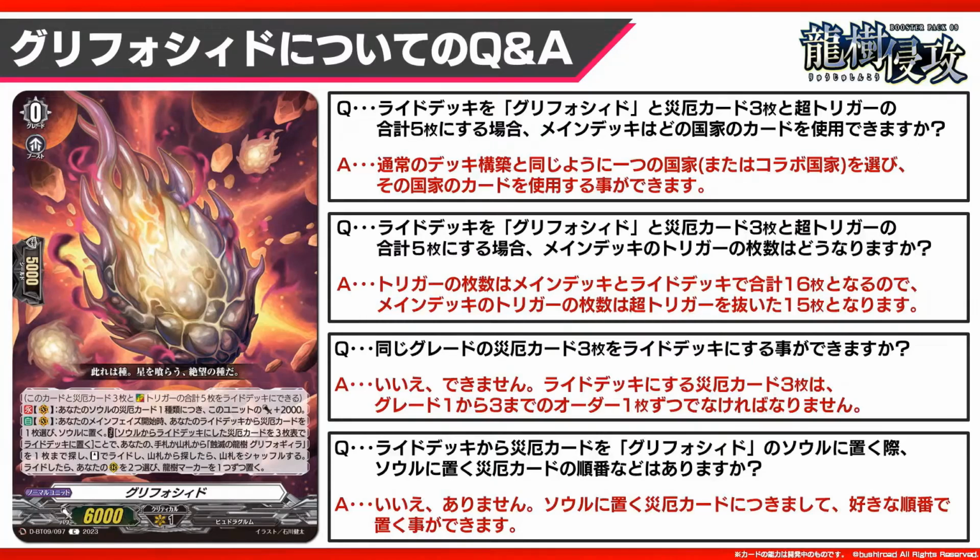Remember, the over trigger counts as part of your trigger amount count, so meaning that your main deck will consist of 15 main triggers. Your ride deck of Calamity cards must still be all different grades, because that ruling of a ride deck of one of each grade still applies here. Griffle Seed being the grade 0, so meaning 1, 2, and 3, and the over trigger still being a grade 0. But when you put the Calamity cards in Soul for your Griffle Seed, you can put them in any order you wish, because it doesn't specify going in order of grade.